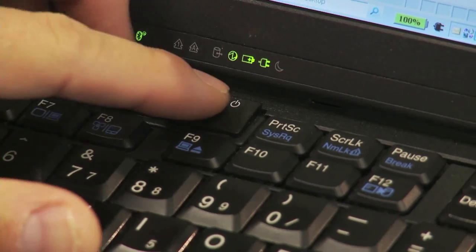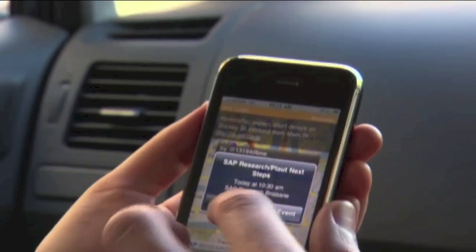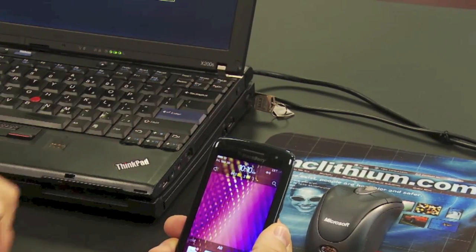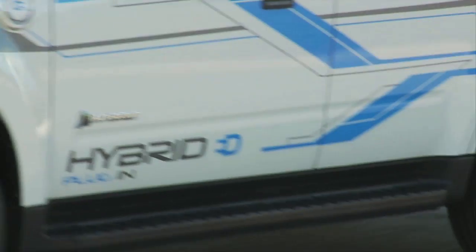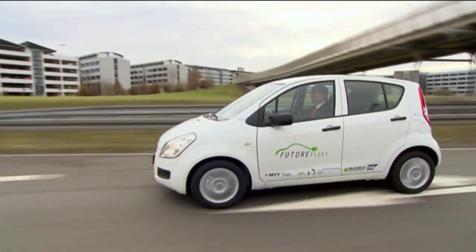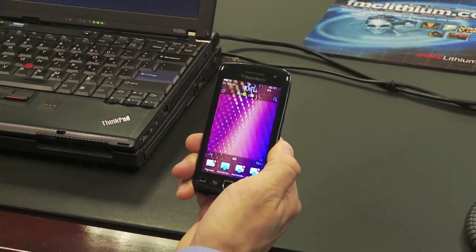It's the very essence of what powers our green world: lithium. Global communication is possible because of the lithium batteries in our laptop computers and cell phones. Lithium is also critical for the high performance rechargeable batteries that power the array of electric and hybrid vehicles coming to market. Just press that power button and you're connected to the world because of lithium.